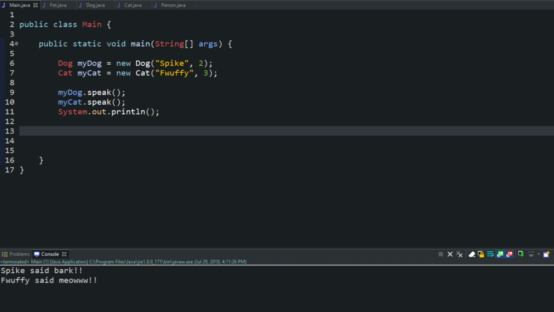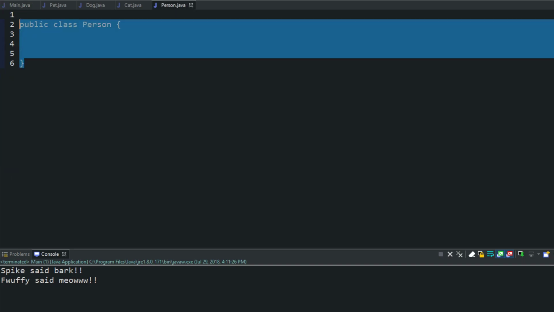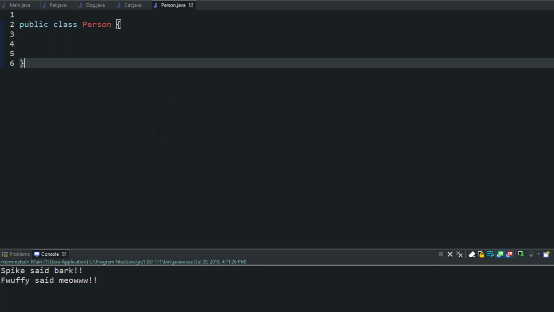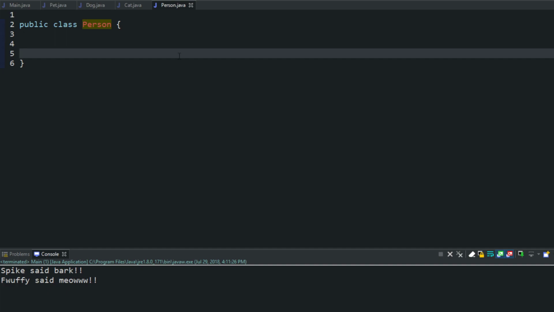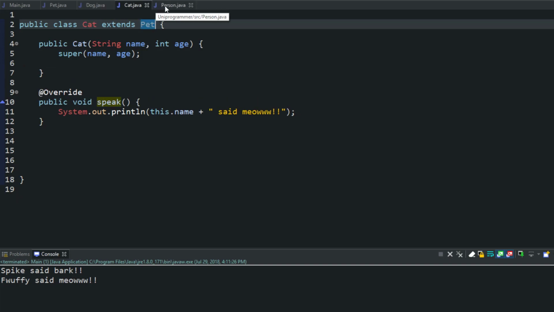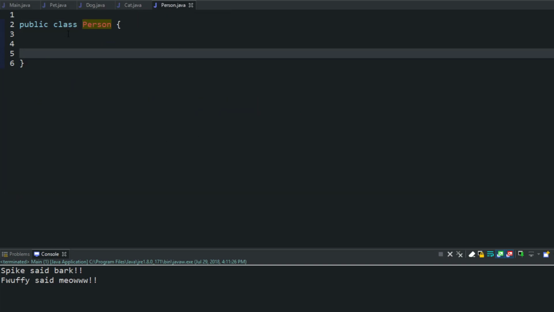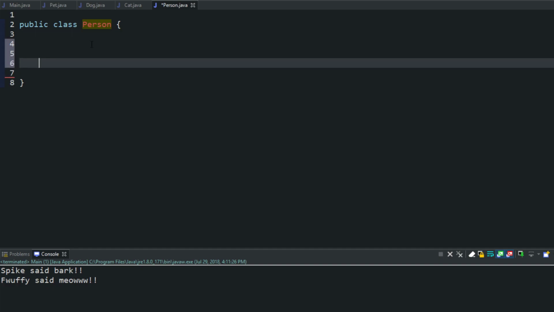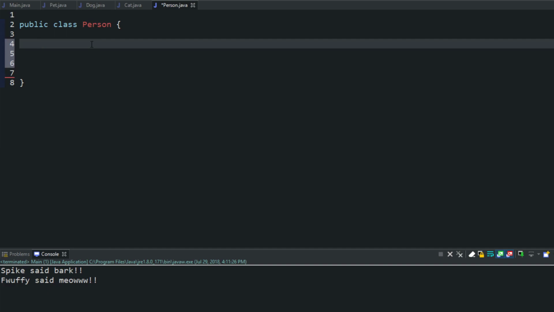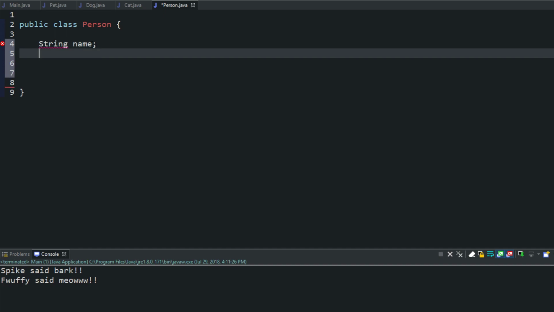All right, so we're going to go off the last code that we just used, and I added another class, and it's going to be this right here, the person class. So pause your video, create this person class really fast. Okay, so we have the person class that we made. We already had the pet and the dog and the cat in our main setup. Now let's fill out this person class, and it's not going to be abstract, but we're going to use composition instead of inheritance. All right, so if we're going to have a person, they need to have a name.